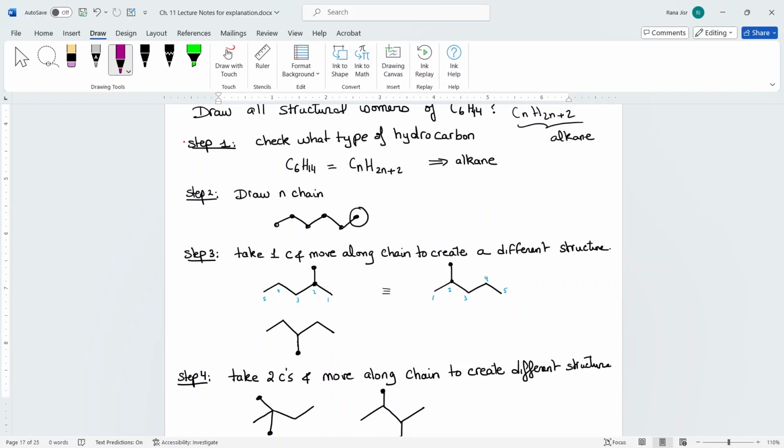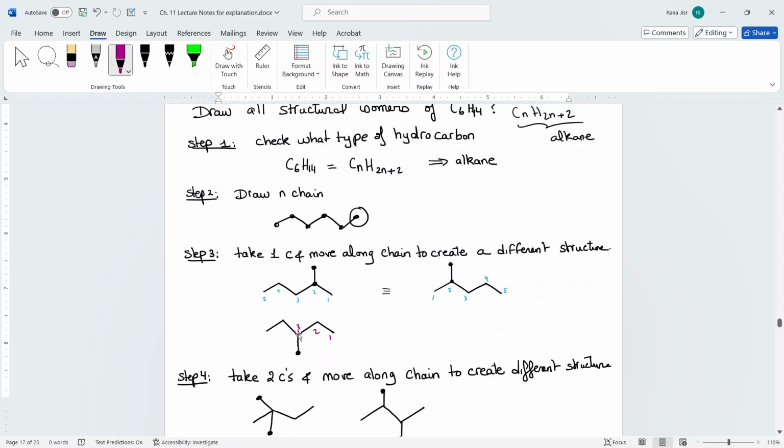And then I'm going to take that same carbon and put it on carbon number 3. So this is going to be 1, 2, and 3. Guys, you can number anywhere you want because we're not numbering here to name. Numbering has rules, but whenever you are putting the substituents or putting a group on the chain, it really doesn't matter here. You can number from the right, you can number from the left.